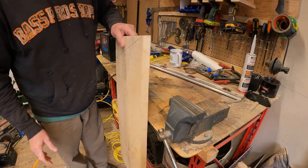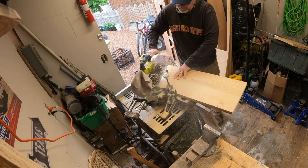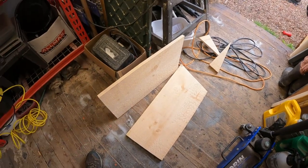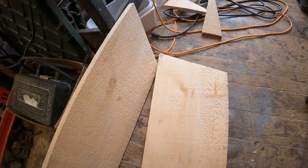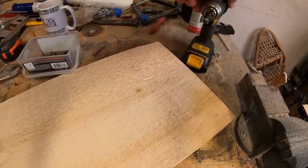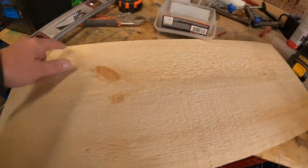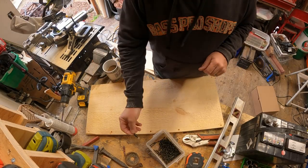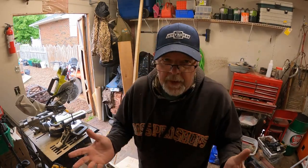I'm going to draw the other one and then we'll get them cut. Now that we've got our sides cut to 28 inches up top, angled down to 24, our backer is 28 inches. I got my countersink bit on here minus the bit, so we're just going to use this piece here. We're going to countersink a few holes and screw that on. You would have all seen that, but this dummy forgot to push the record button. It happens.